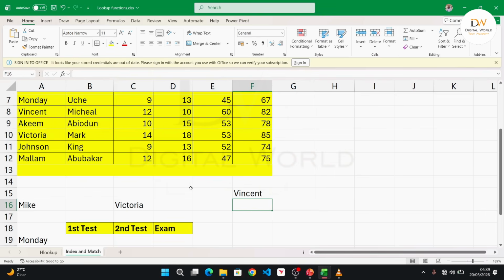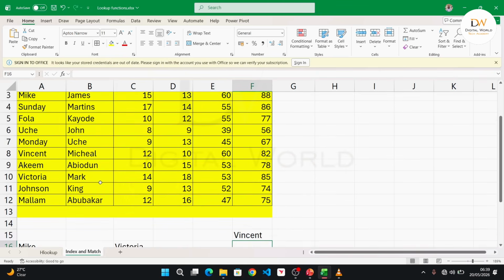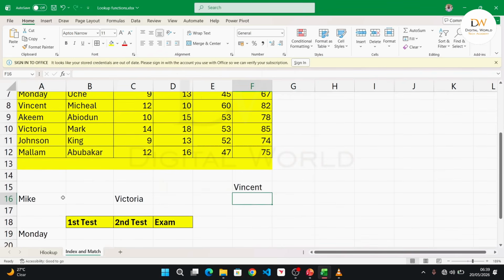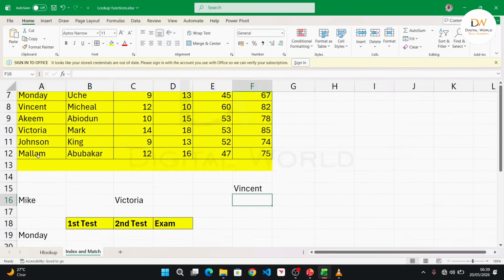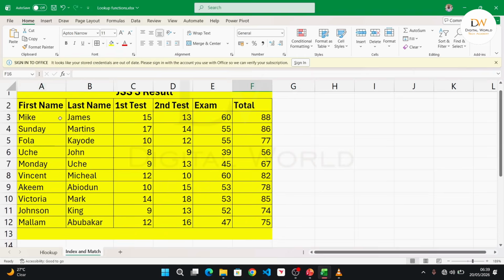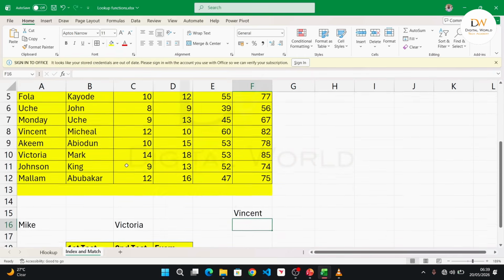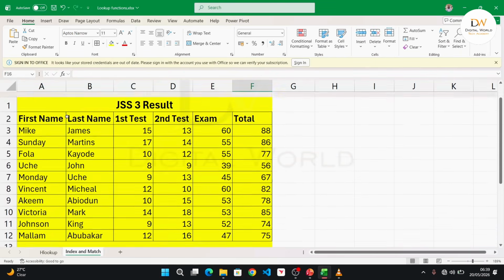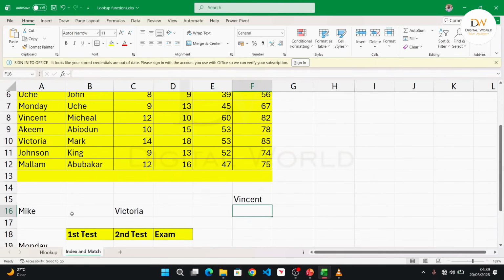Okay, while match returns the position of where the value is. So for example, we are going to show the position of Mike and Victoria from the first name by using the match function.